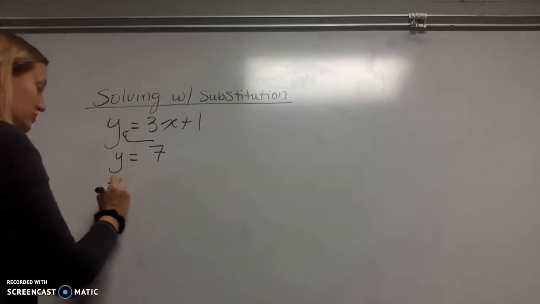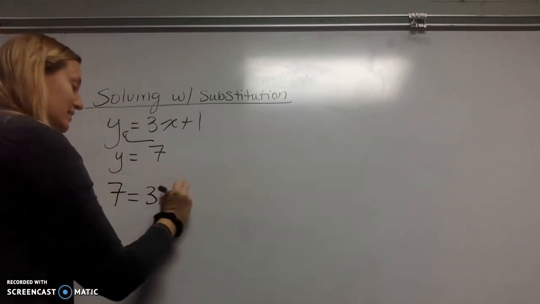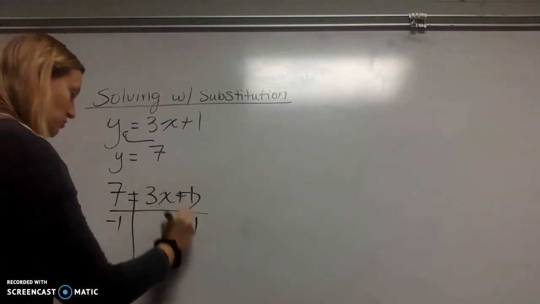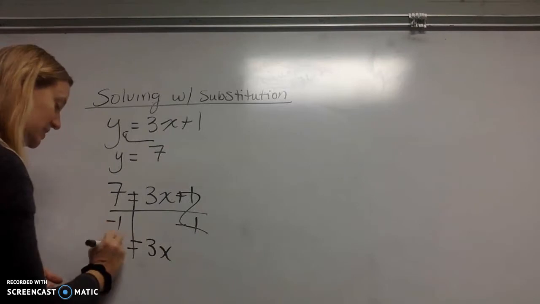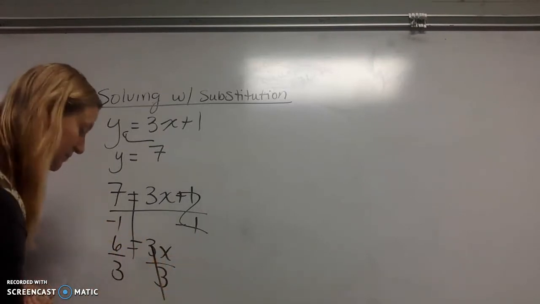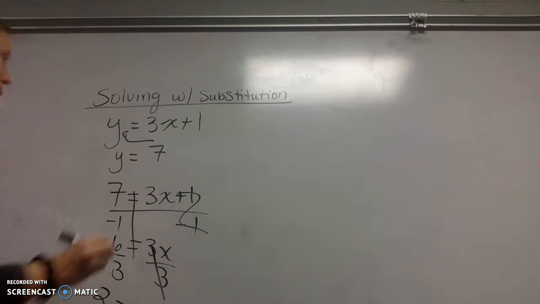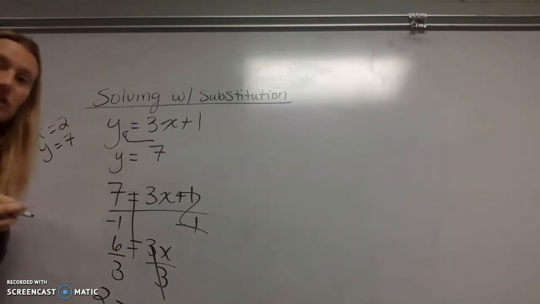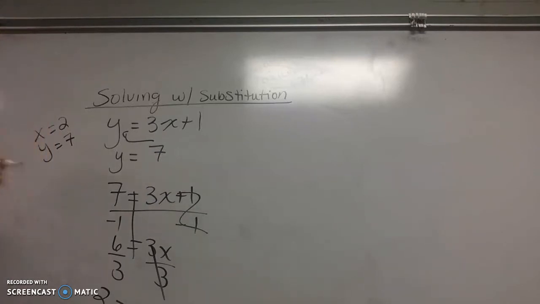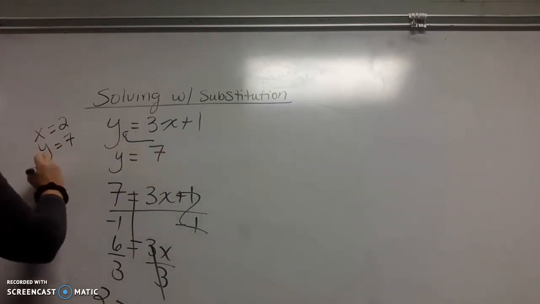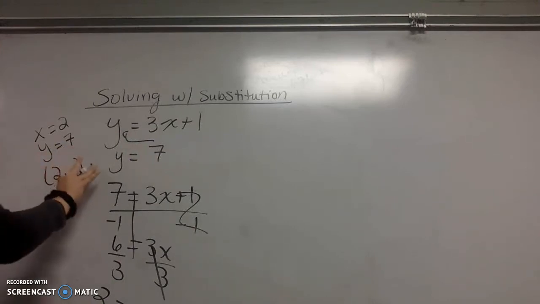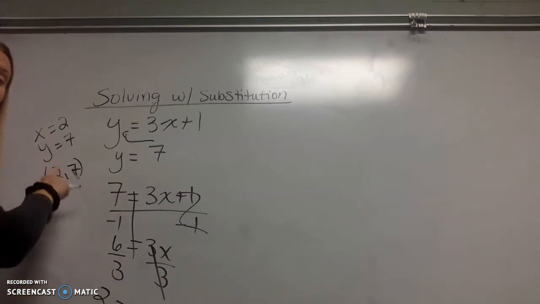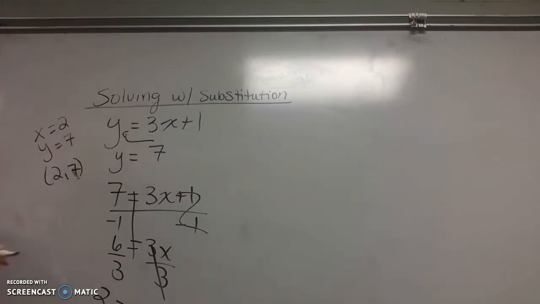That's why it's substitution. So we're going to plug 7 in for y, and then we can easily solve for x. Subtract 1, so 3x equals 6, divide by 3, x equals 2. So our solution is x equals 2, and we already knew that y was 7, so we don't have to plug back in and solve for y. That also means if I were to graph these, they would cross at the coordinate point (2, 7). Okay, I'm not graphing, I'm solving algebraically, but if I did graph them, they'd cross at that point. X is 2, y is 7.